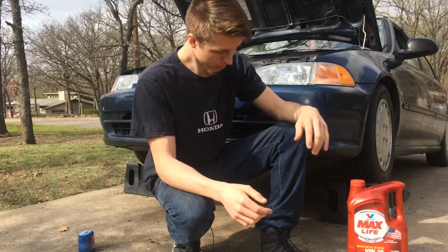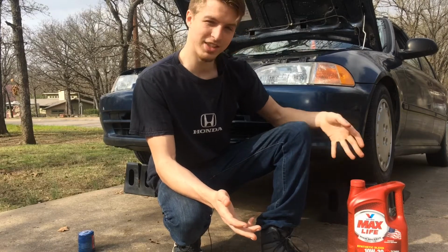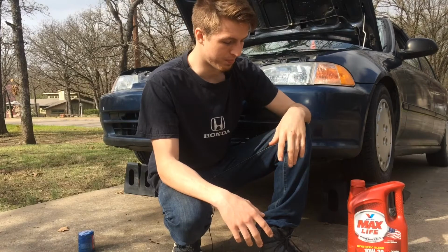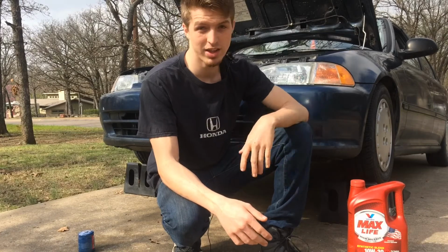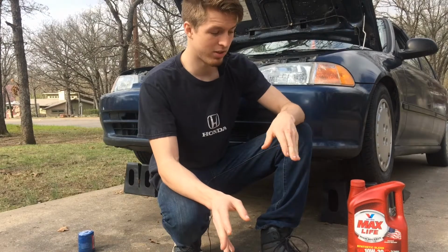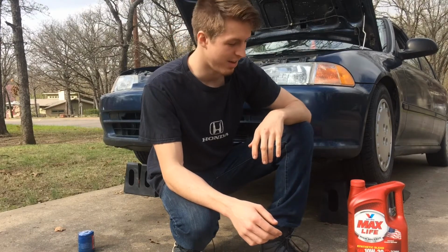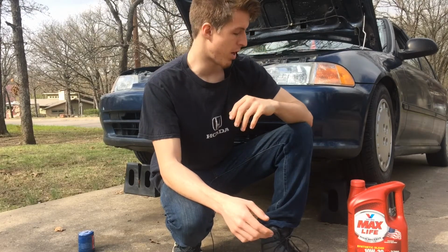So you don't want to buy just store oil unless you're leaking it profusely and you need to get from point A to point B real quick. But I wouldn't run it in my car if I just rebuilt an engine and was trying to get the most out of the engine. I definitely wouldn't do that. But if you're not buying AMSOIL or anything like that, supposedly all this stuff is the exact same, really. So just get some oil that has a nice label and says it'll help your car and whatnot, because they pretty much all do, and pop it in your car and run it.